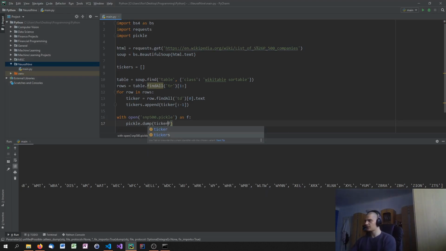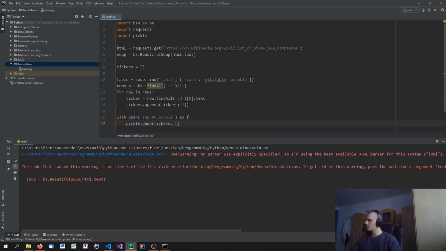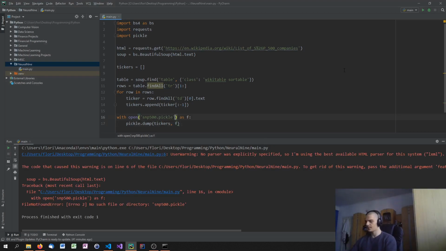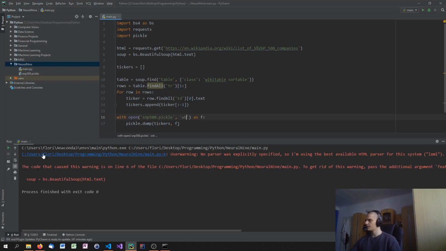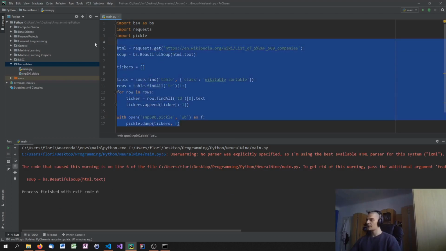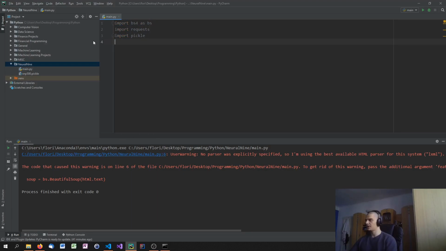And now we should get a new file here. No, we didn't get a new file. No such file. Oh, sorry. Need to open it in write binary. Now it works.